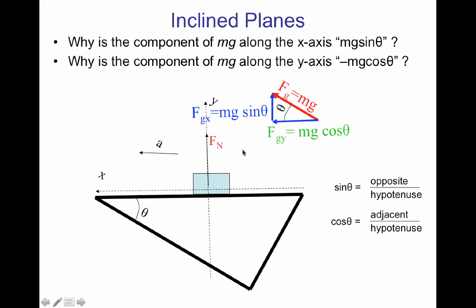So the big difference between these vector components and any ones that we've ever done before, the x component is the sine of the angle, and the y component is the cos. Now that's due to the fact that we have now made our triangle touching the y-axis as opposed to our normal diagram, in which the triangle is touching the x-axis. So we need to be very careful, but there's a little explanation of why that is.